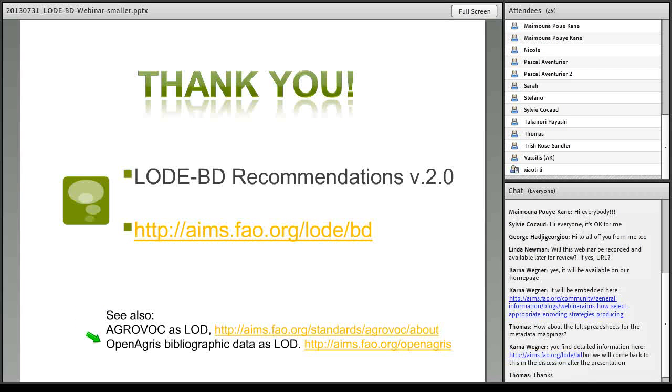The Open Agris I mentioned before is the bibliographical data set. It's already released as linked open data, and they do the mashup on the fly, and it's very creative and exciting. And with these three together, you actually find a path to change your original local data repository into a linked open data enabled data set. And this is all my presentation, and thank you. I could start with questions and discussion.